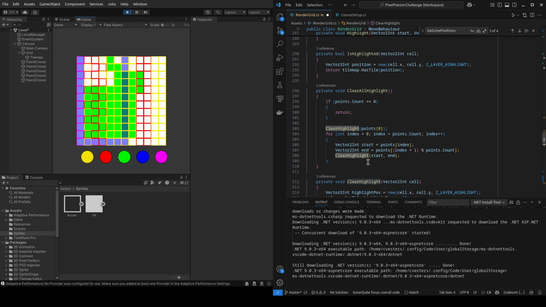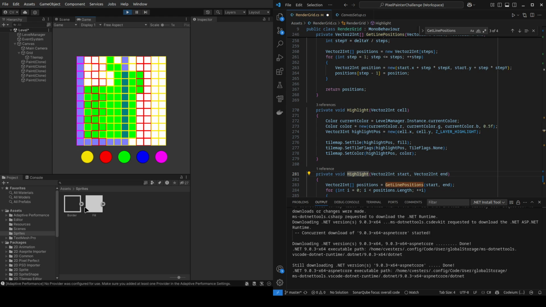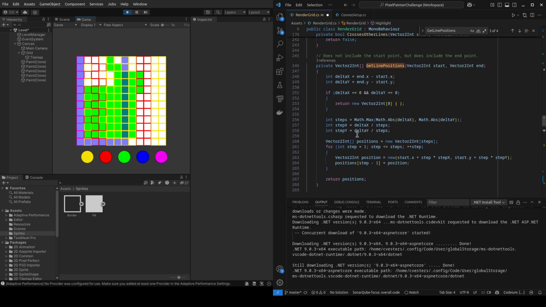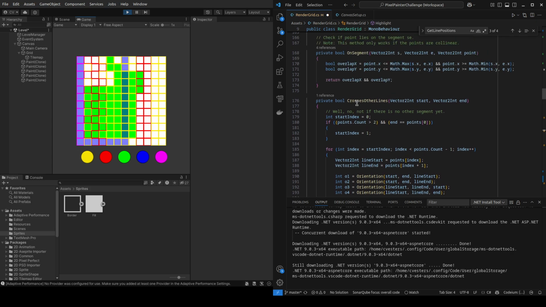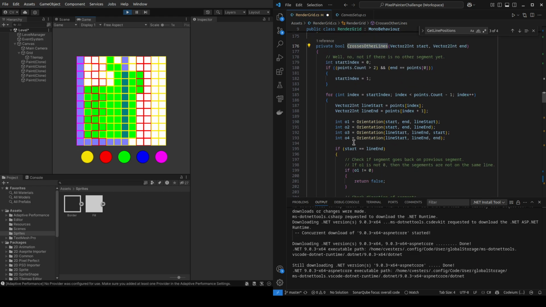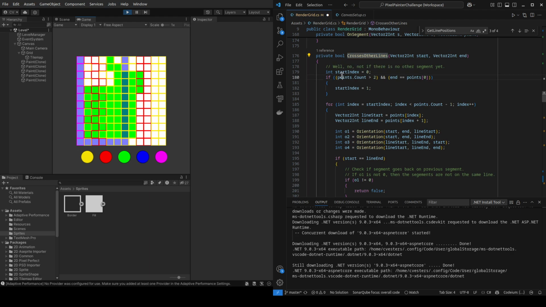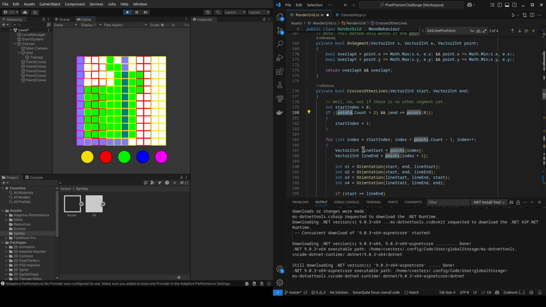And that's what we will do next time: the highlighting, add an extra texture or an extra sprite, which is probably going to look awful and ugly, but doesn't matter. And then we continue. This shouldn't even be here. This can also just be, can it? No, because it takes points into account. Let's just look at points. I was going to say this can easily be extracted, but that's not really true.